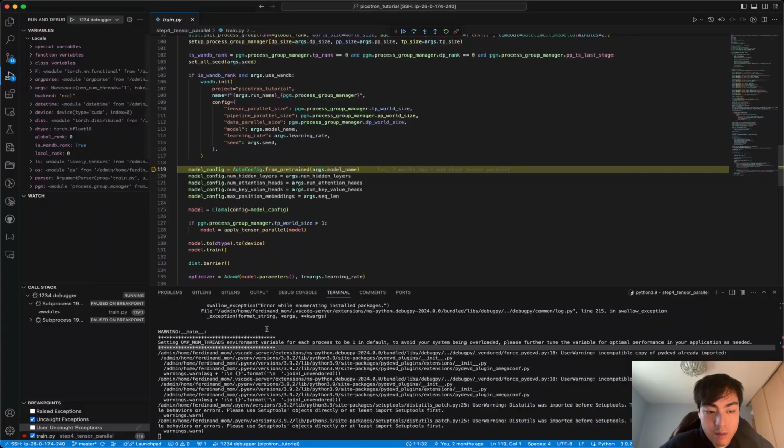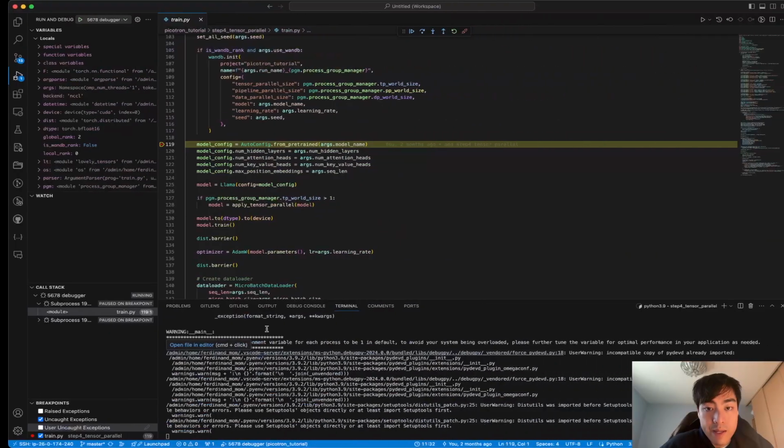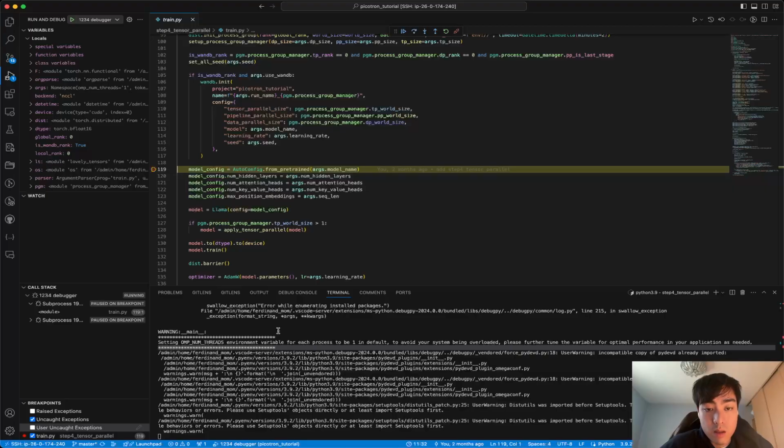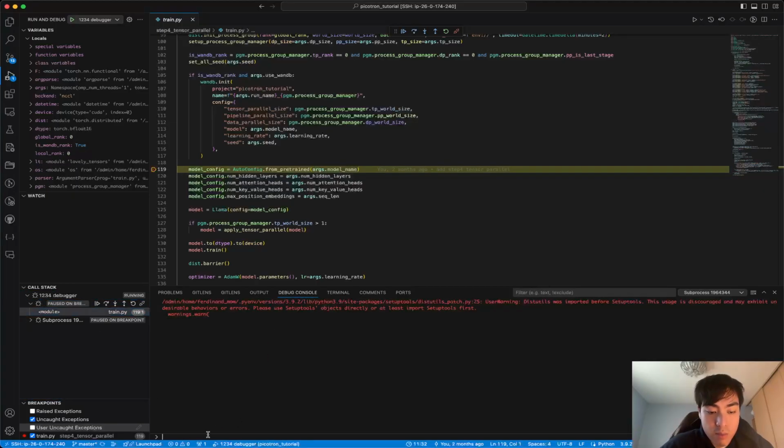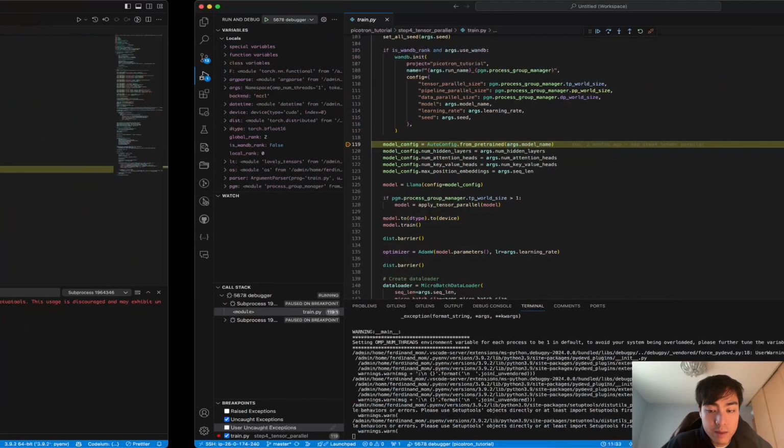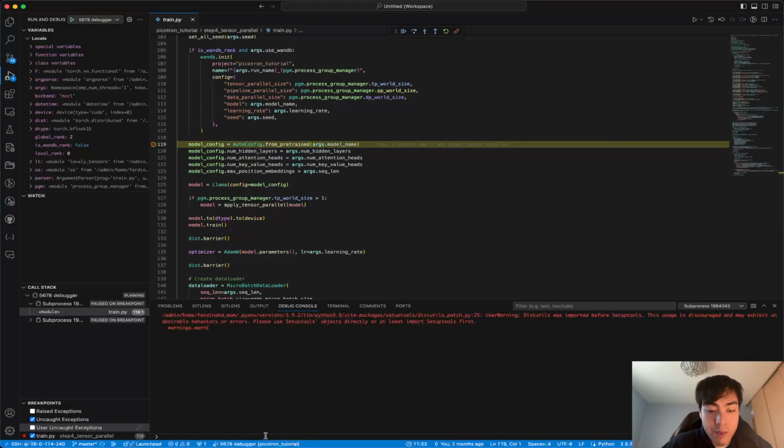And yes, so now you have 2 VS Code windows debugging the same code base, and to verify that we have the same code base, for example, I can go here, I can print the global rank. So this one is global rank 0. This one is global rank 1. And if I go here, I should expect 2 and 3. So this is global rank 2. And if I go to this one, it should be global rank 3. Yeah, so you have 0, 1 on one node and 2 and 3 on another node.